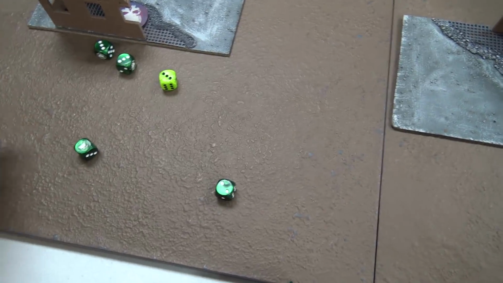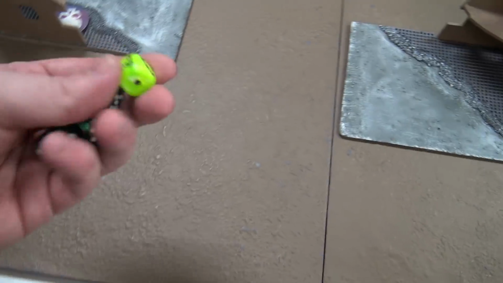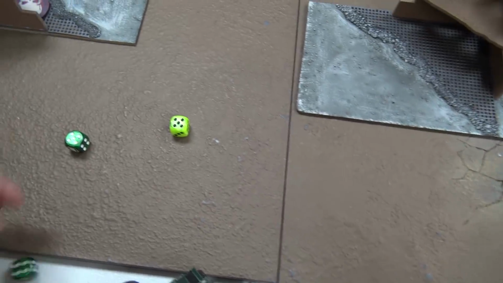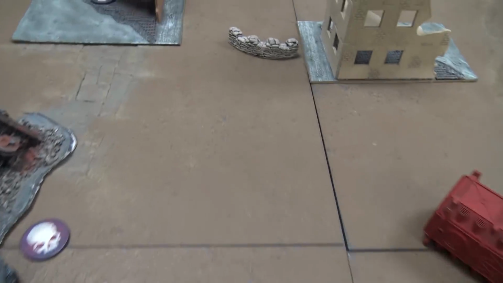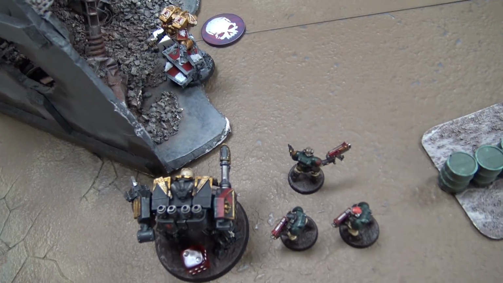All right, so now the Scouts are going to fire into Dante. All right, that's almost all hits there. Wounding on 3 and 4s. Alrighty, so that is 1 of each. So 1 2 up, and then 1, I think, 4 up. Gold will be 4. He makes both of them. All right, so that's it for shooting phase.